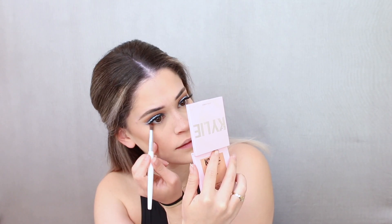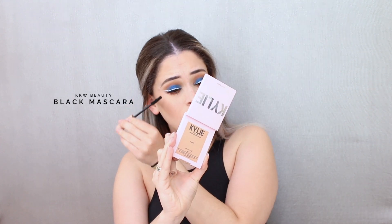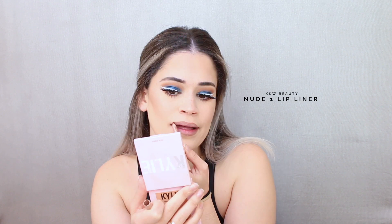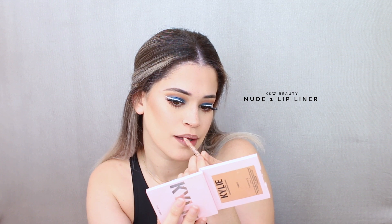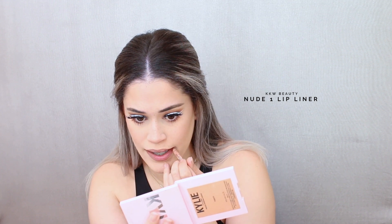I'm smoking out my lower lash line and adding a little more mascara as if I didn't have enough. I'm inspecting it, trying to save it, trying to see all that I can do — I bet it's not gonna work. I love how I took breaks in between every single time because I just could not deal with that white eyeliner altogether.